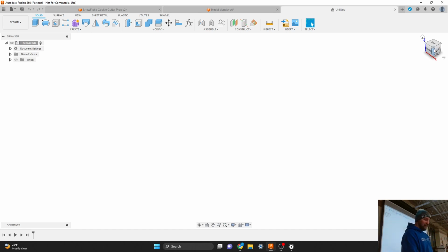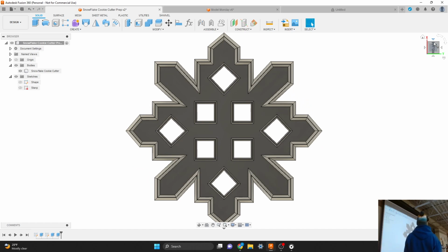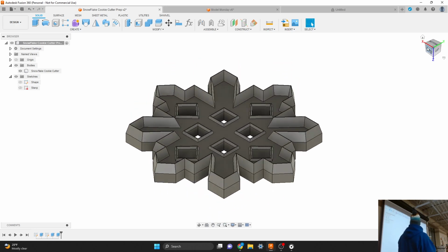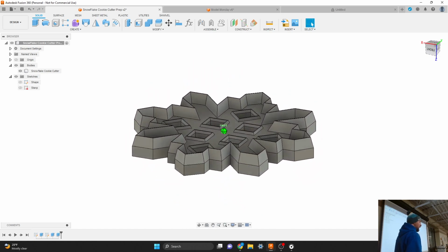You're doing all right. So the navigation cube up here, the way it works is you can hover over it, and then anything that highlights blue, it'll be a little easier for me to see in this drawing where I've actually got something going on. Anything that highlights blue, I can click on it, and I can spin around to that side. I can click on an edge, or I can click on a corner, because they highlight blue. I can click and drag on anything that highlights blue, and I can move around in a little bit more of a finite way.